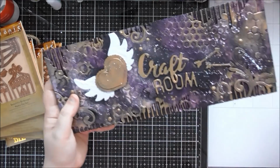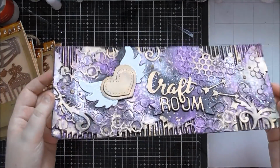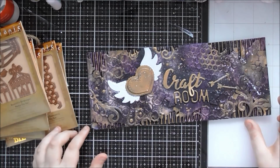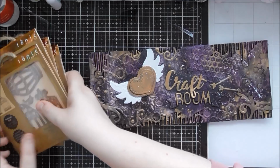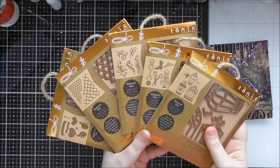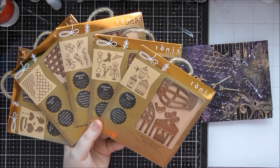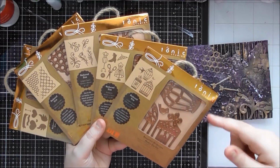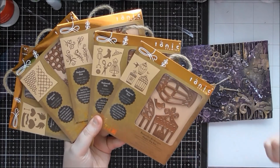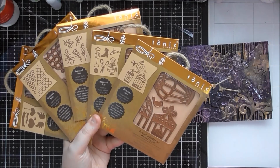Yeah, so this is another one that's a really affordable thing to make, and you can just have fun making them, which I really love projects like this. So that was the new media die sets from Tonic, and 6 samples that I've made showing you a few ways of how you can use them, and hopefully, I always say this, but hopefully I will have enough time to come back and play with these and do some actual cards using them, so showing you how, even though it's a media die, card makers can still buy them just for using on their cards as well.